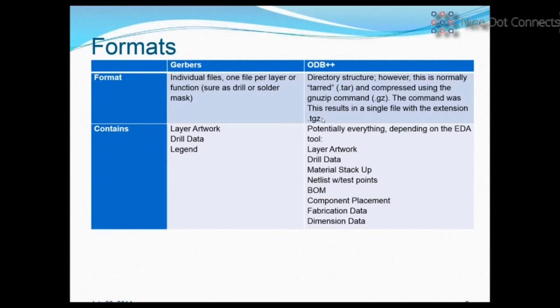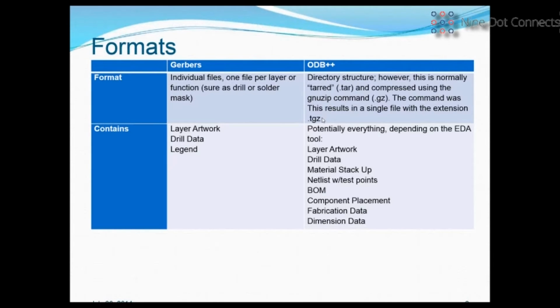People think that you have to provide a .tgz file in order to use ODB++. Now, Altium Designer does not do that. But .tgz is not specific to ODB++. It's actually a remnant from Unix. So you have to keep in mind that when Valor created ODB++, they did it in Unix. They also did it for Cadence Allegro and some of the earlier tools for Mentor Graphics. All those tools used to reside on a Unix platform. So why do they call it .tgz?